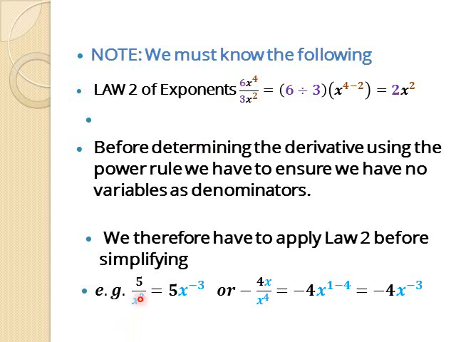At the same time we will test, you should remember, if it's in the denominator and I take it to the top, I always change the sign of the exponent, so that becomes 5x negative 3. If we take here minus 4x over x to the power 4, it becomes negative 4x to the power 1 minus 4, which gives me minus 4x negative 3. Right?